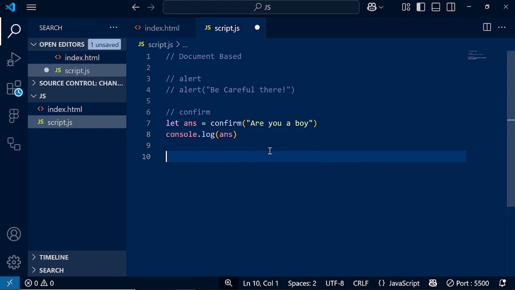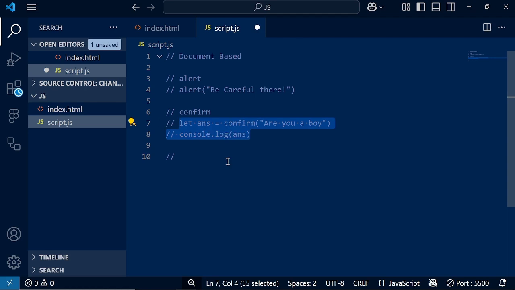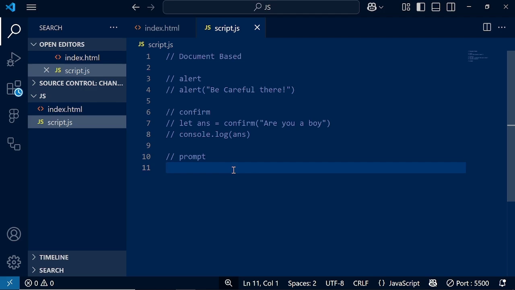Okay, so comment this out, the next one would be prompt. Prompt, unlike the others, is not a button based function. It allows you to type your own answer. So it's also like asking you a question, but it doesn't always return true or false.